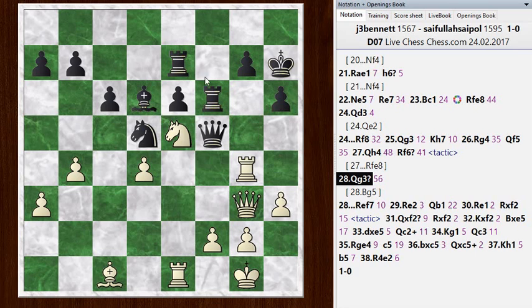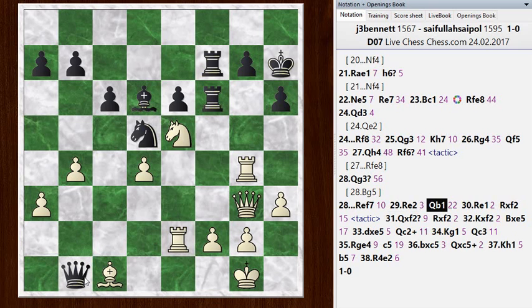Let's see. He went rook e to f7. So he's got three pieces lined up on f2, so I defend it. He goes queen to b1, hitting my bishop. I go rook to e1. I was thinking he might even just repeat moves here, but he went for rook takes f2. And so there's one more tactic here. The move I played here is not the best move.